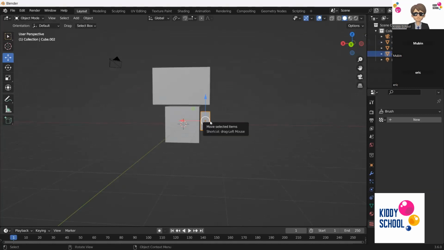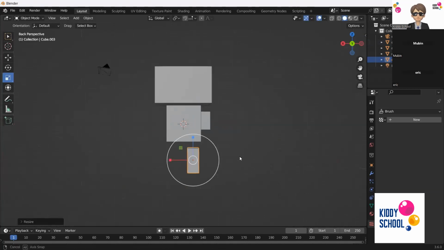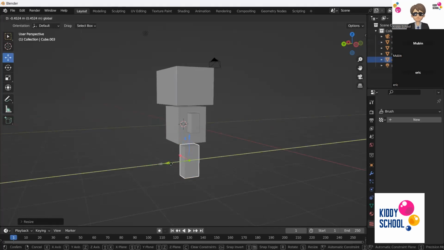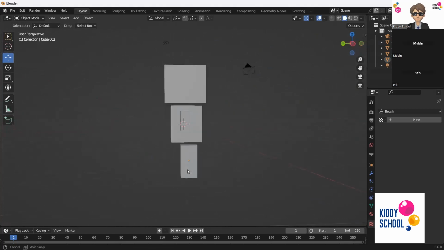I'm going to just say Shift D, duplicate it, add the leg, get the front view always. For the leg, I want to make it more like, let's get the side views. Okay, that's good. Now that's one of the legs over here. Now we need to make sure that it attaches well.